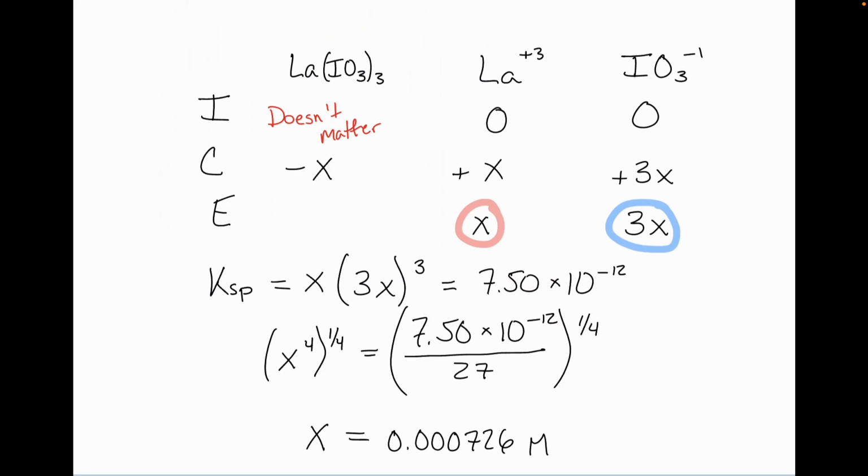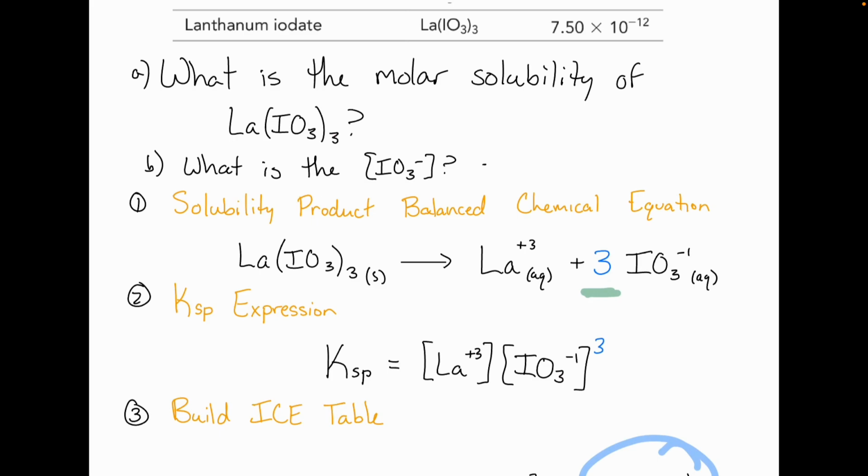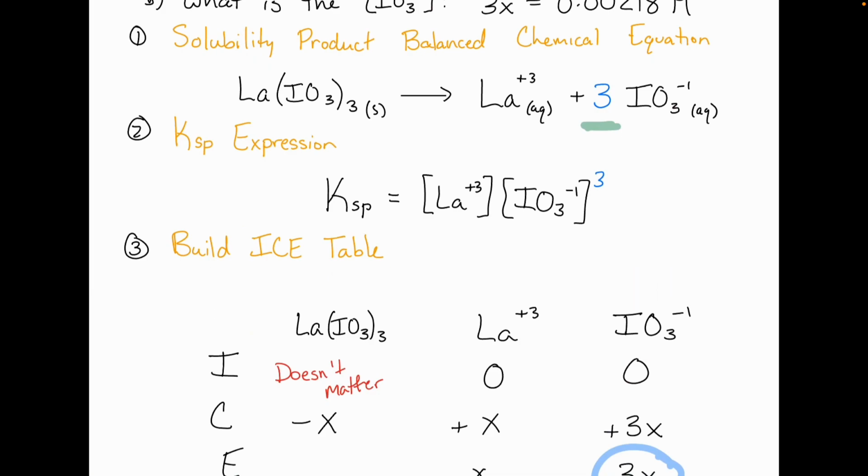So then the next thing that I could ask you would be something like, okay, now what's the concentration of the iodate ion? And how do we find that concentration? Where are we going to look? Our ice table. And what our ice table tells us is that our iodate concentration at equilibrium is 3x. So I'll just take my molar solubility, multiply it by 3. Right? So 3x equals 0.002178. We'll say 3 sig figs again. And I guess I can be good and say our units here for our ice table are concentration.